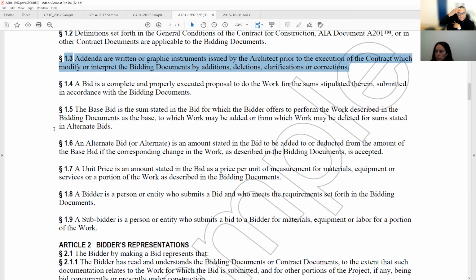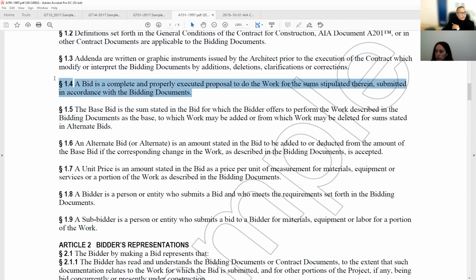A bid is a complete and properly executed proposal to do the work for the sums stipulated therein, submitted in accordance with the bidding documents. So I always ask this question. We want the project to be within the budget of $10 million.